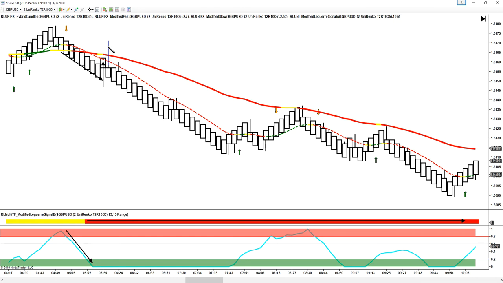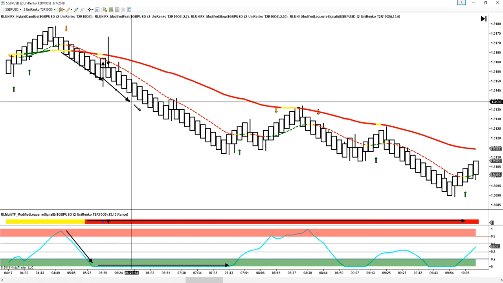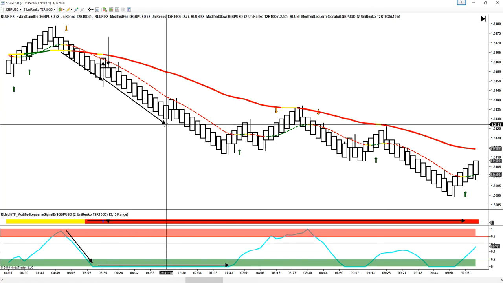Now this is an entry. Why? If you look down, the multi-time frame Laguerre is telling us momentum is to the downside, and our chart has the Laguerre locked short. This is an incredibly powerful signal that as a continuation trade, price is going to continue down.